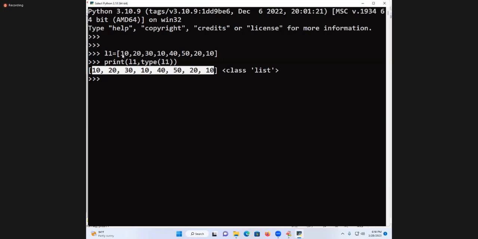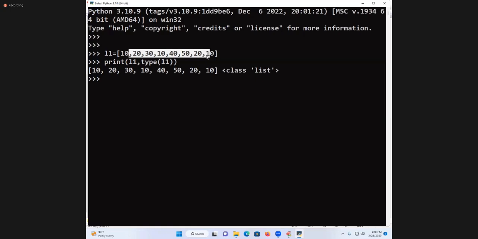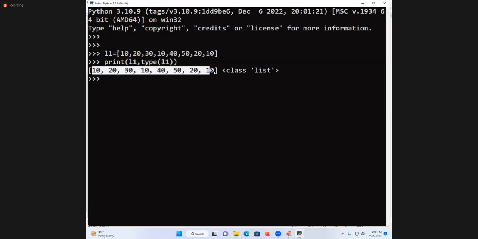Elements, whatever order I am entering, in the same order the elements will come. Similar type of numerical elements, duplicate elements, unique elements are all there. What type is it? List type. What is the list? Class. What is L1? Object. Of which type? List type. Good. Now let me move further, students.